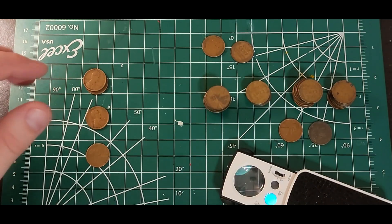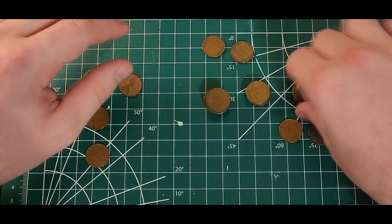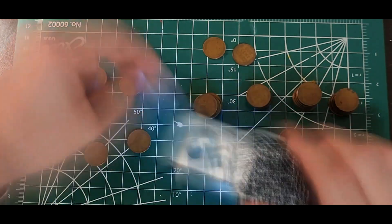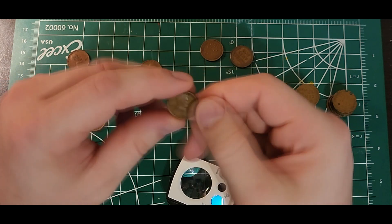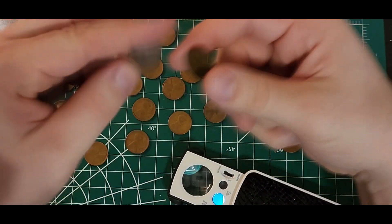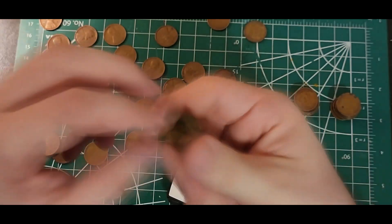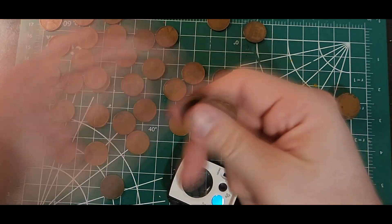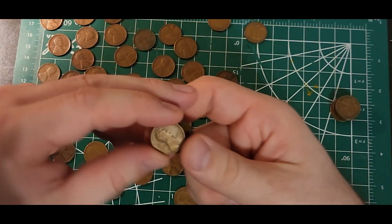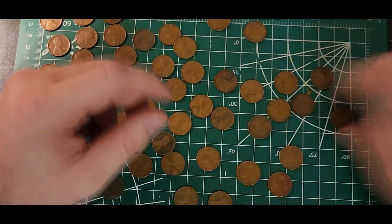This magnifying glass I bought on Amazon came with a jeweler's loupe as well — it's a lighted magnifying glass. It helps me out a lot when I'm looking for finer details on the coins, both on the reverse and the obverse. I'm always looking for mint errors, something that may make a coin jump out. I found maybe a couple of broad strikes and a couple of rotated dies in the past. The main reason I'm upgrading to a microscope is so I can show you guys finer details — these tools are really good, but I'd prefer better visibility.